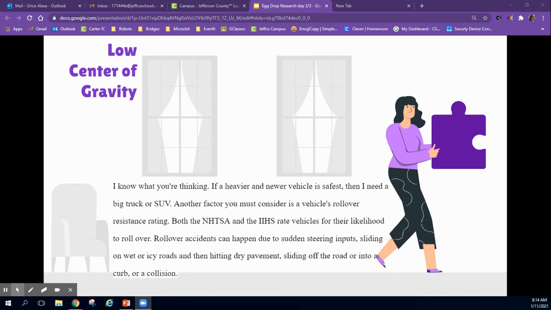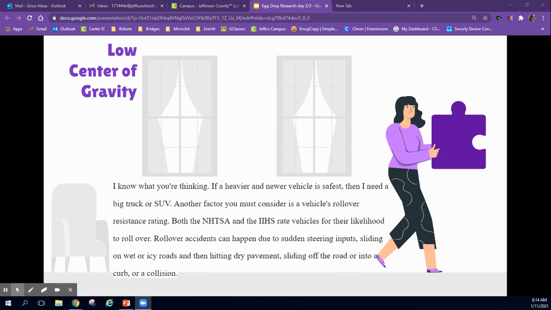So think about where you put your weight on your vehicle. Again, our vehicle is a box of some sort that we are making for our egg. If you put the weight at the bottom, is it going to do well or do bad? If you put it at the top, think about what could happen to your egg as it impacts. So you have to think of low center of gravity. You want your center of gravity to be at the bottom of your box. So again, low center of gravity will help prevent a tip over.